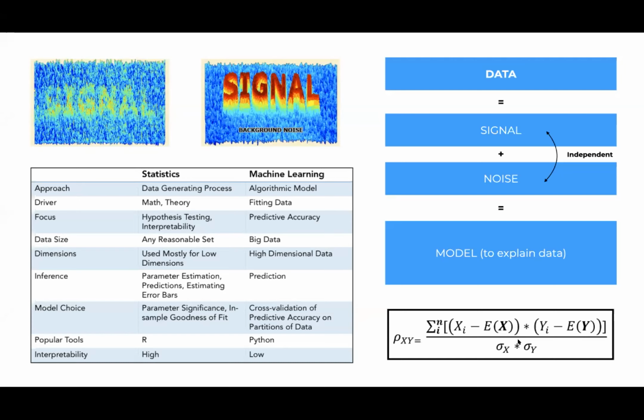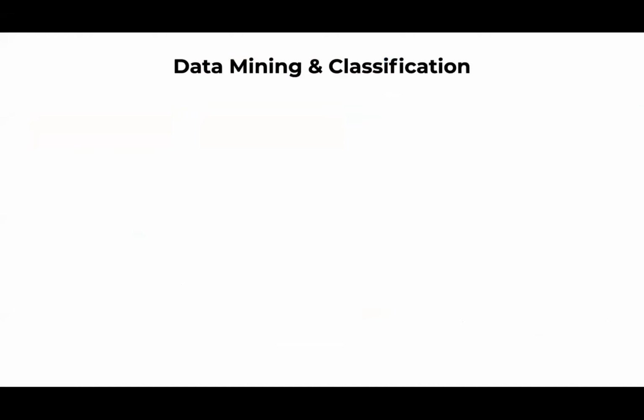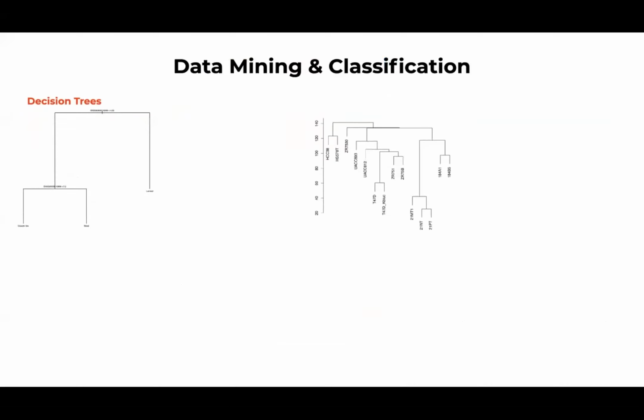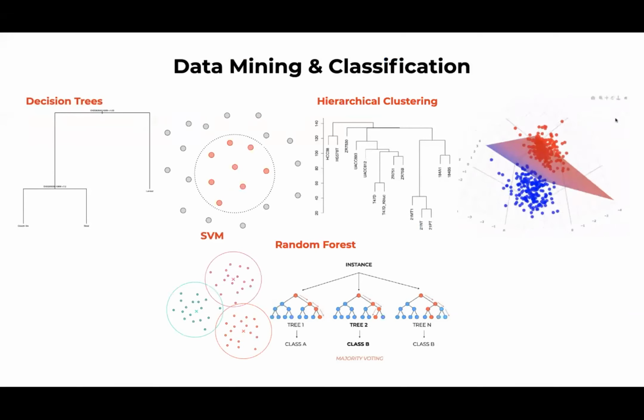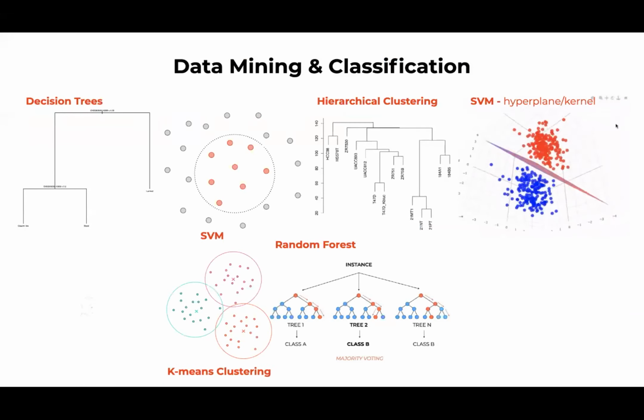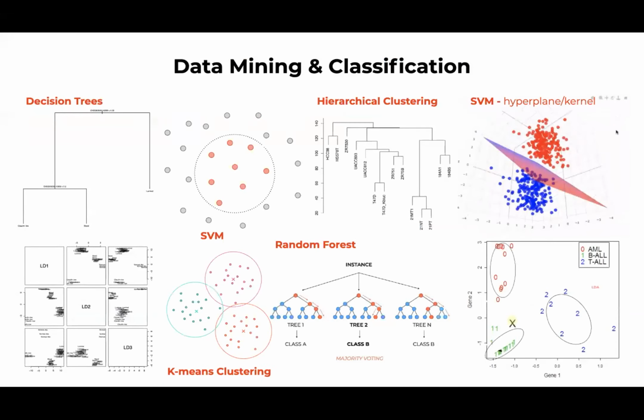Machine learning, in many cases, uses the same principles, but it also relies on algorithms to take those differences between signal and noise and be able to apply them in more sophisticated ways. So that's why next we will turn to data mining and classification, and essentially go over some of the commonly used, what's called conventional machine learning approaches. These approaches have been popular and used since the 1950s, really, so for a long time.